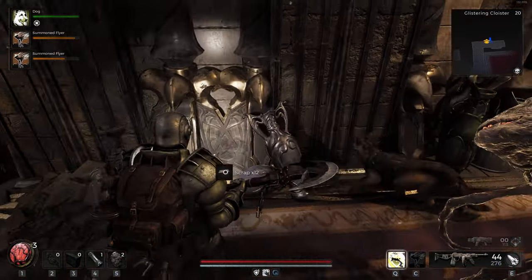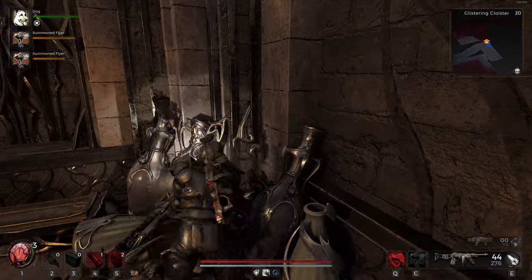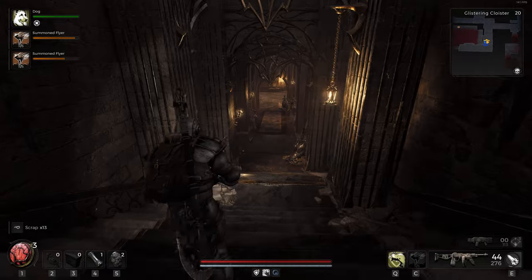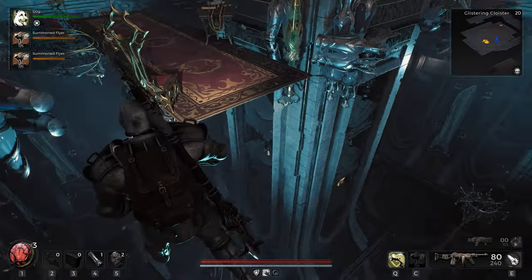I liked in the first game how you could break stuff and you were going to get loads of scrap. I would fund my entire build with all the scrap I'd be rolling into everything. On the plus side, I like that it doesn't reward you for that as much now, so you spend more time exploring and less time rolling into crate after crate after crate.